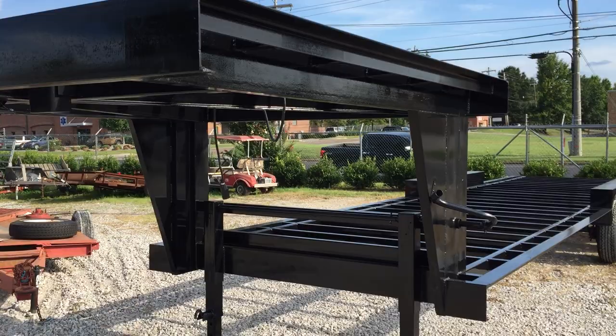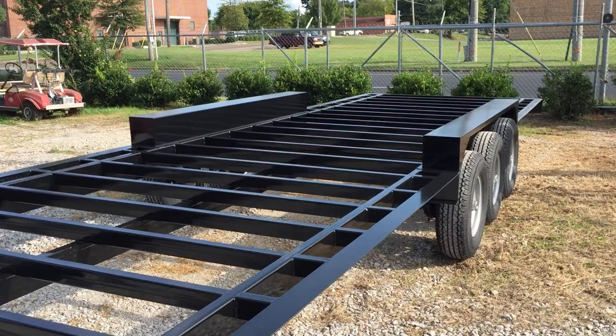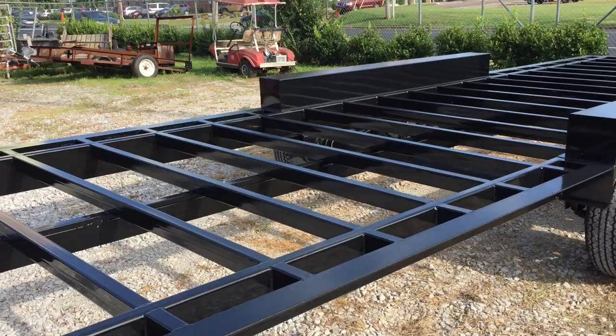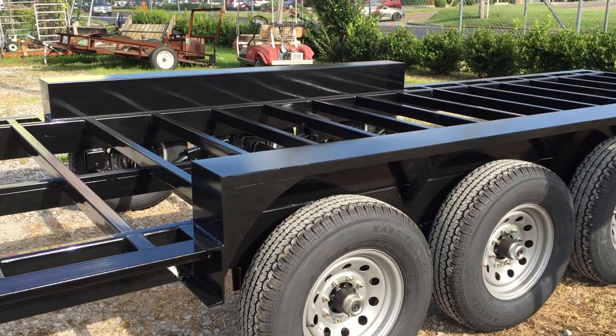They actually ended up using metal tubing instead of just the channel. So I've got an 8-inch seat channel, which is actually 8-inch tubing now, running all the way down the length of both sides of this trailer. I've got this angle iron here on the outside. The actual width of it is 100 inches wide, which is 8 foot 4 — gives me 1 inch on each side of leeway, because that's the maximum width I can build to here in Alabama and on most roads in the country. It's a triple axle, 7,000-pound axle, so they can actually hold over 20,000 pounds of weight. They actually boxed it in, and it's still rounded on the outside, but it'll make it much easier to build to.